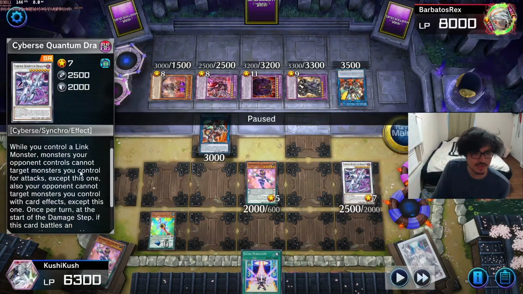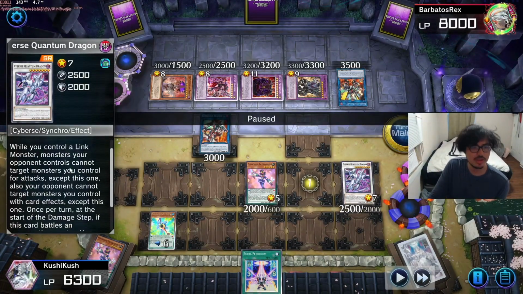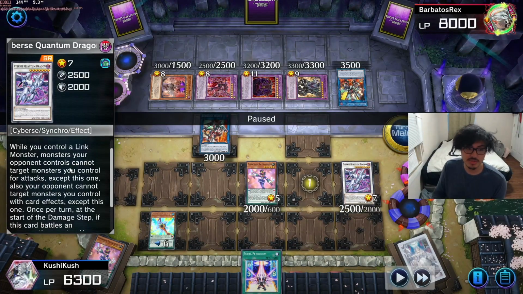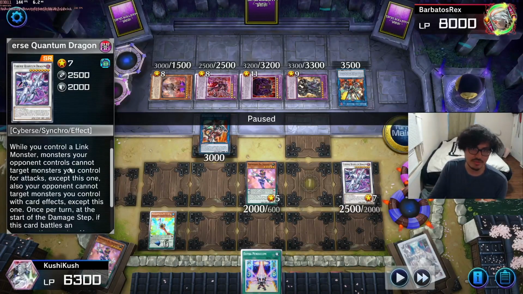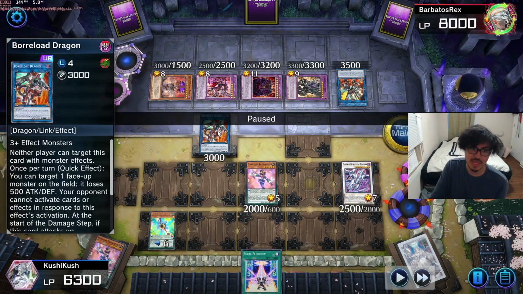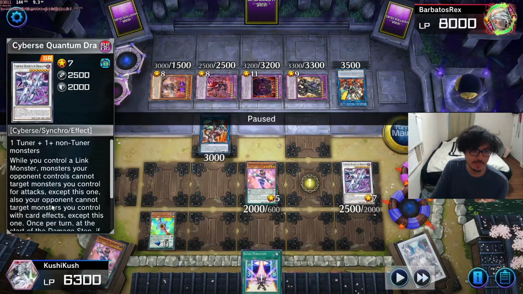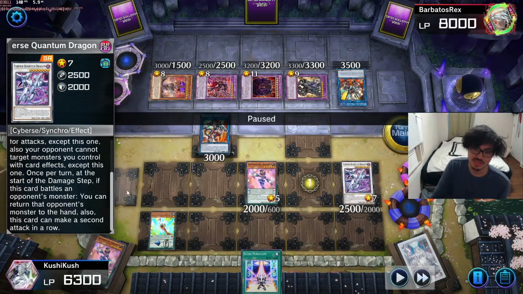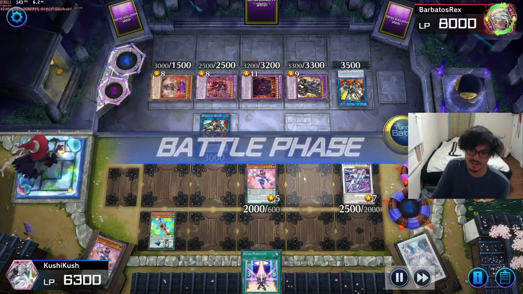This card has the effect where while you control a Link monster, which we do, monsters your opponent controls cannot target monsters you control for attacks, except this one. Also, they cannot target with card effects. So this guy's kind of can't be targeted for attacks or card effects as long as they control this. So this guy's an amazing threat. Also, when this guy battles, you can just return an opponent's monster to the hand and he can attack twice. So he is a big threat on his own.